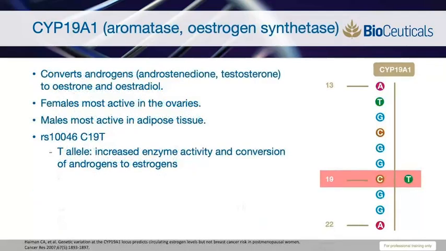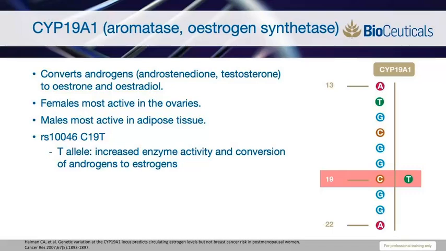With aromatase, we know this is what converts our androgens to our estrogens. The CYP19A1 is most active in the ovaries, whereas in males it's most active in the adipose tissues. So if your male patients are coming in and they're overweight and they're worried about estrogen, the first thing you can say is, well, as soon as you lose weight, your estrogen levels are going to go down, because that is the tissue. Once upon a time, we thought that fat tissue or adipose tissue was just a storage tissue. Some people call it even an endocrine tissue, because there are metabolic activities going on within that fat tissue.